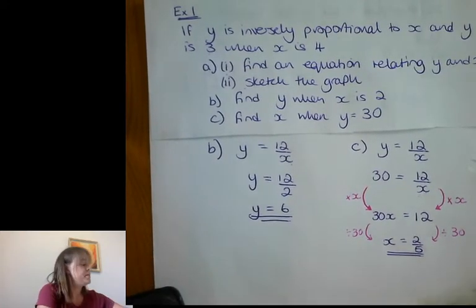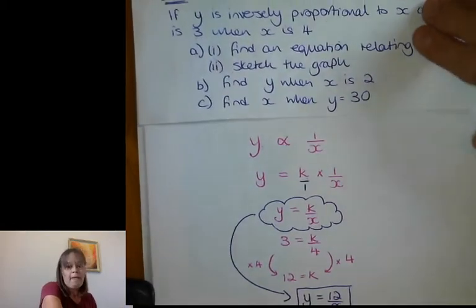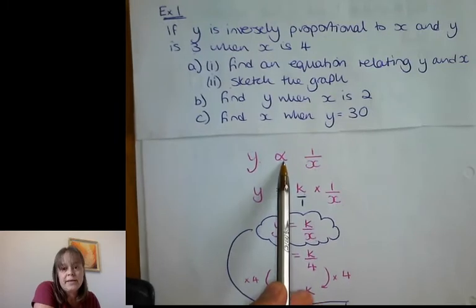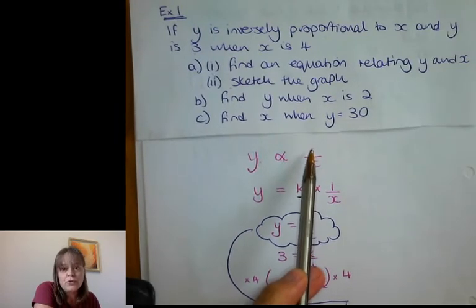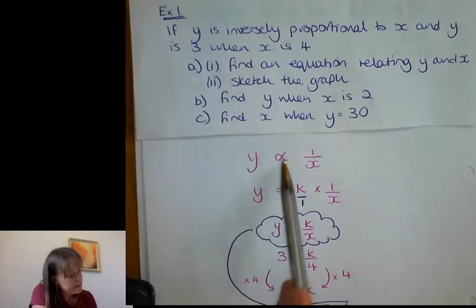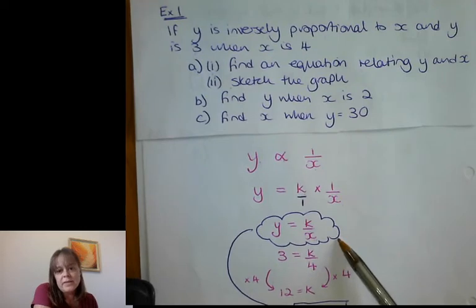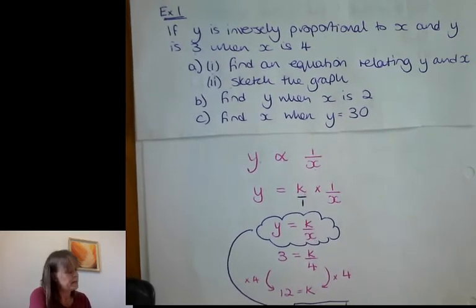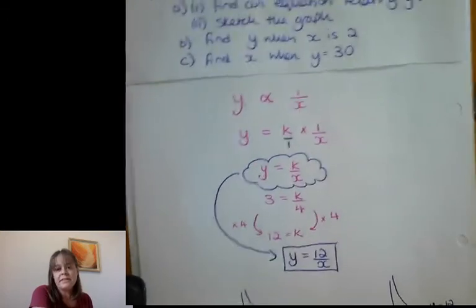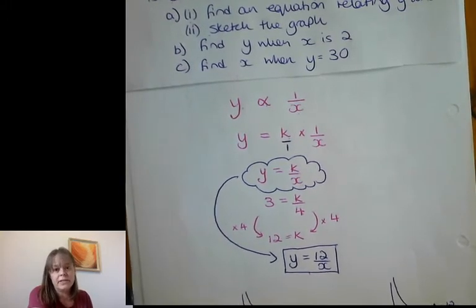So what did we do? Let's just check that we understand the difference between the questions we were doing before. I write the same proportionality statement, but the inversely proportional tells me I do 1 over the x, not just x. Then I replace this with the equals k, and then I just tidied up my equation a little bit to make it easier for the rest of the question. You don't have to do that, but it makes your algebra a little bit easier. And then I put in the numbers and I found k, and I rewrote it like this, just like I've always practiced. And then I answer B and C by using the equation.